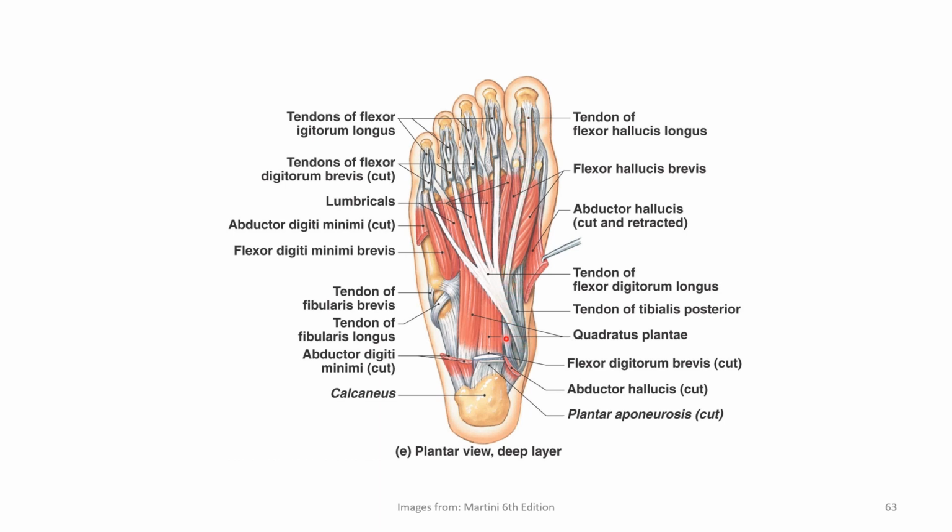Remember that was also in the posterior leg, wraps posterior to the medial malleolus, will continue to the sole of the foot, to the flexor region of the hallux. On the other side of that, you can see the flexor hallucis brevis. Here's flexor digiti minimi, abductor digiti minimi. That's been cut, and abductor hallucis has been cut here.